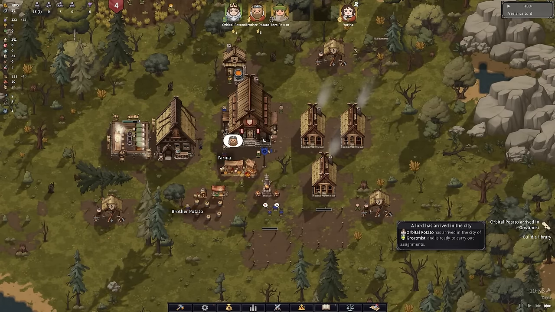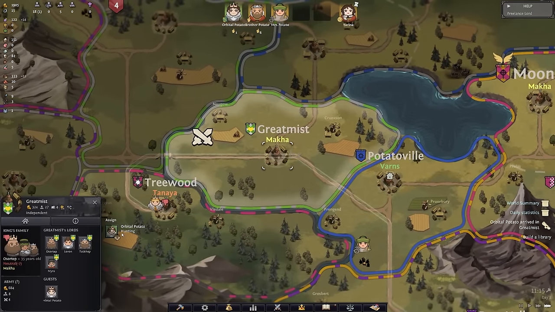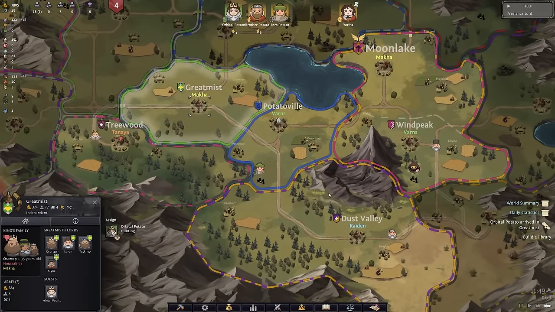Okay. Orbital Potato arrives as a guest in the Great Mist and is ready to carry out assignments. Excellent. That's good. We're going to be working on this relationship. We just need to make sure that we're friendly with all of our sort of neighboring allies.